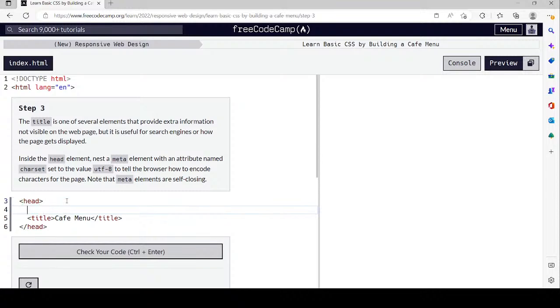So nesting means it's within another element.